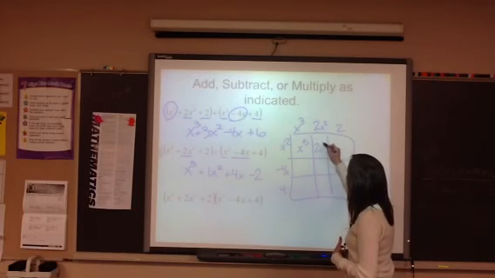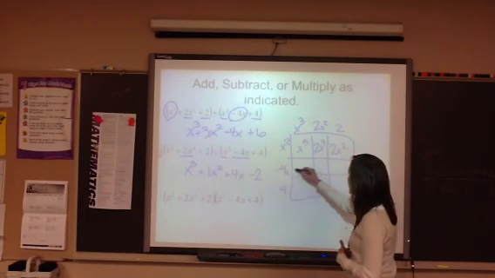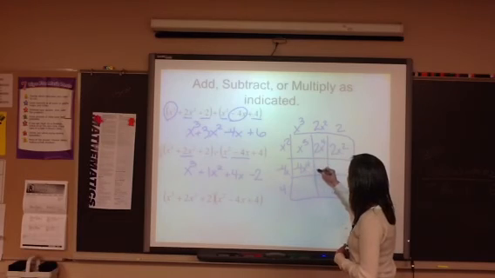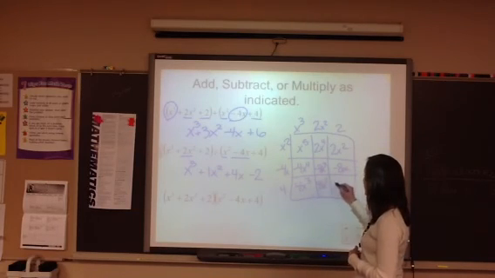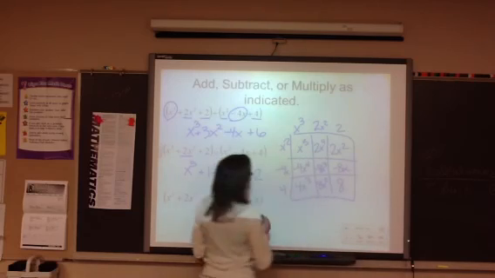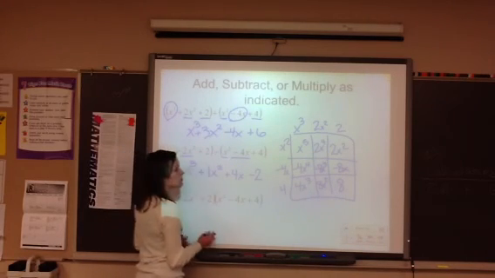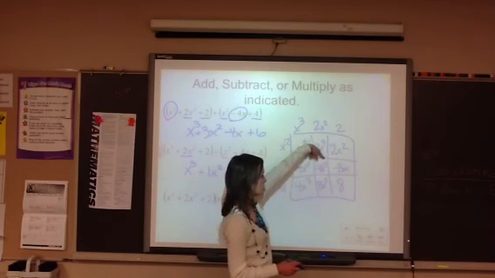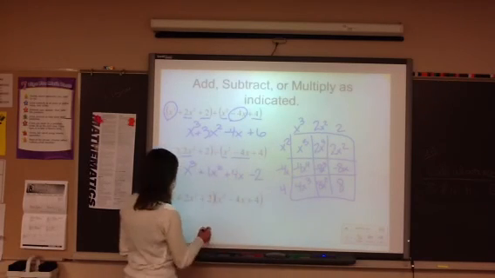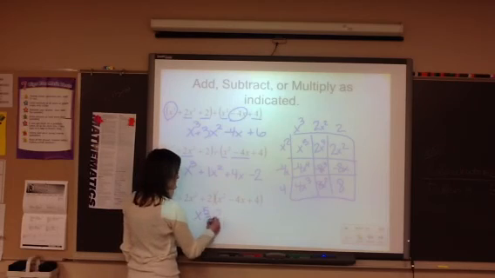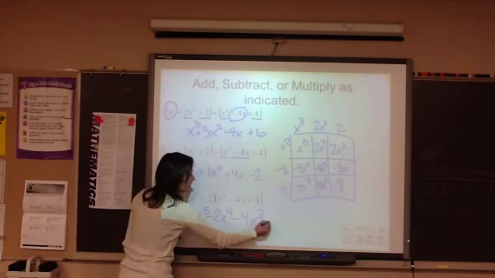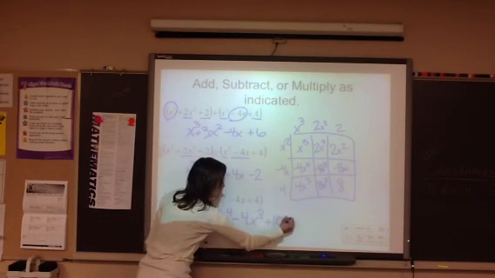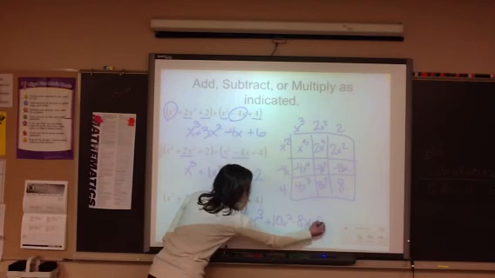We've got 2x to the fourth, 2x squared, negative 4x to the fourth, negative 8x cubed, negative 8x, 4x cubed, 8x squared, and 8. So, from there, we're going to combine like terms. Usually it's your diagonals, but if you notice, this one's squared and those are cubed, so you're going to have to watch that on this one. So we got x to the fifth, negative 2x to the fourth, negative 4x cubed, 10x squared, negative 8x, and positive 8.